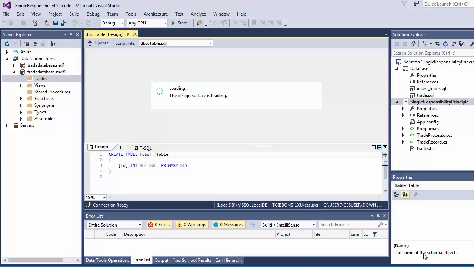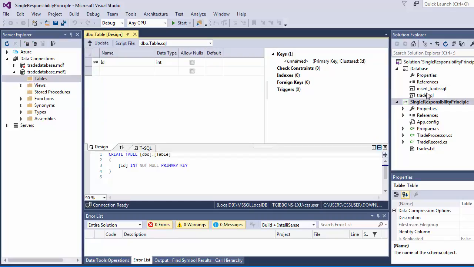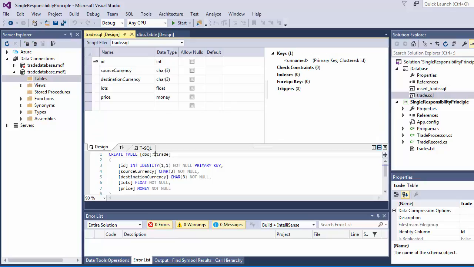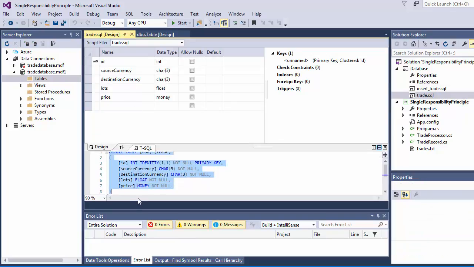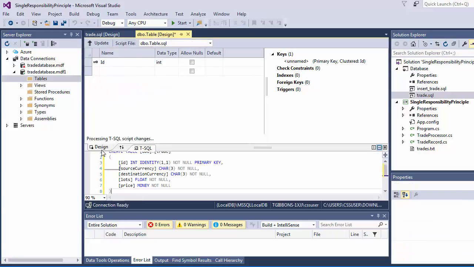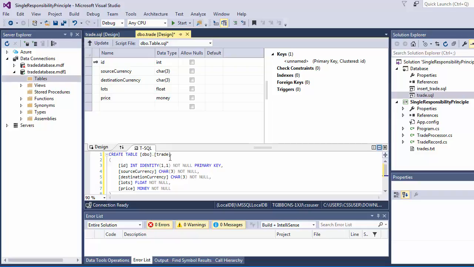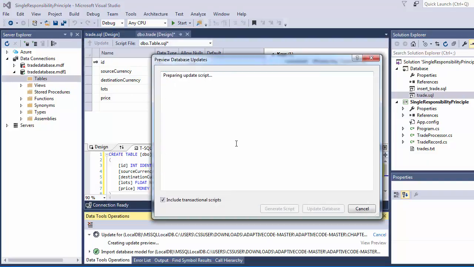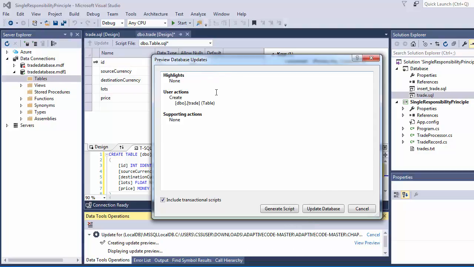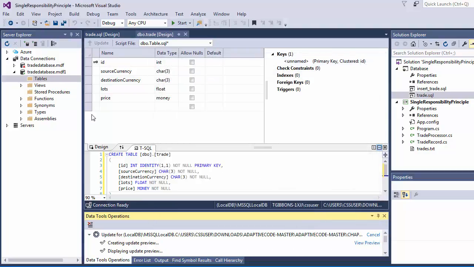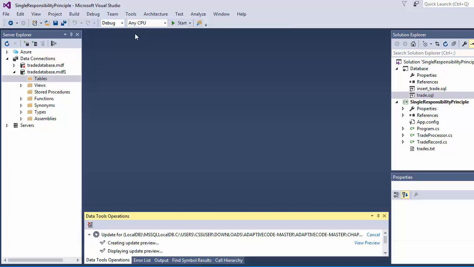I'm just going to open up this trade.sql file under the database project, and this shows the SQL for creating the table we need. I'm just going to copy that, bring it over here and paste it into the SQL for this database. And then I'm going to hit update to save this to the database. It'll do some work, prepare things, and then I can hit update database and it'll create the table as I want. Now I can close these two fields.